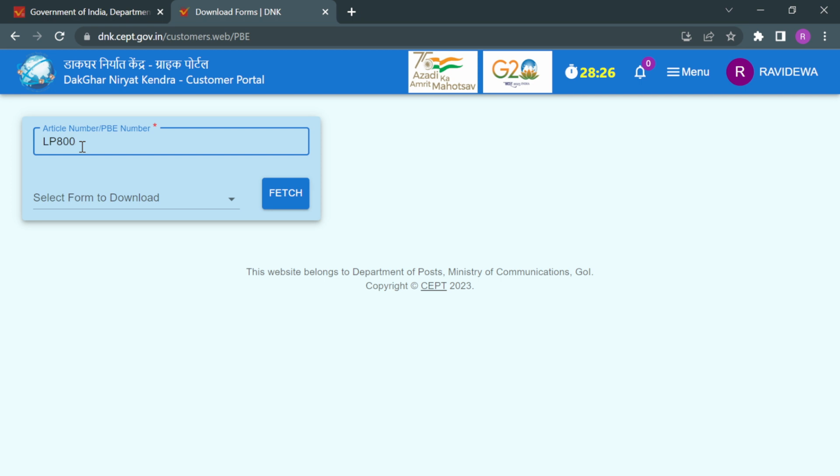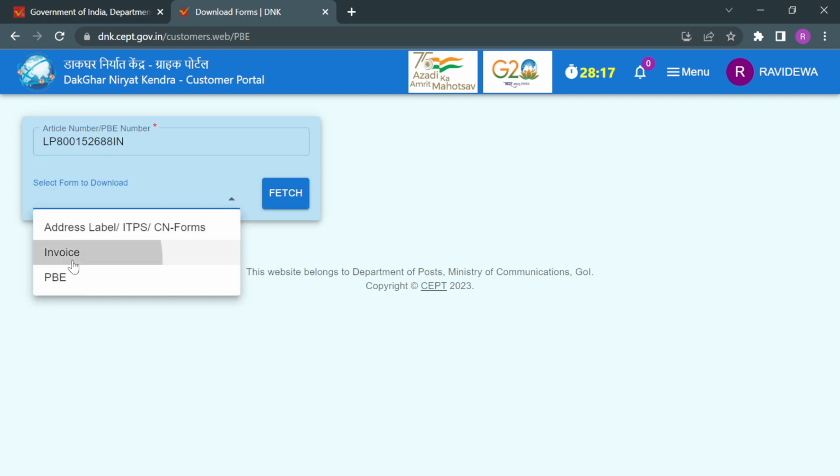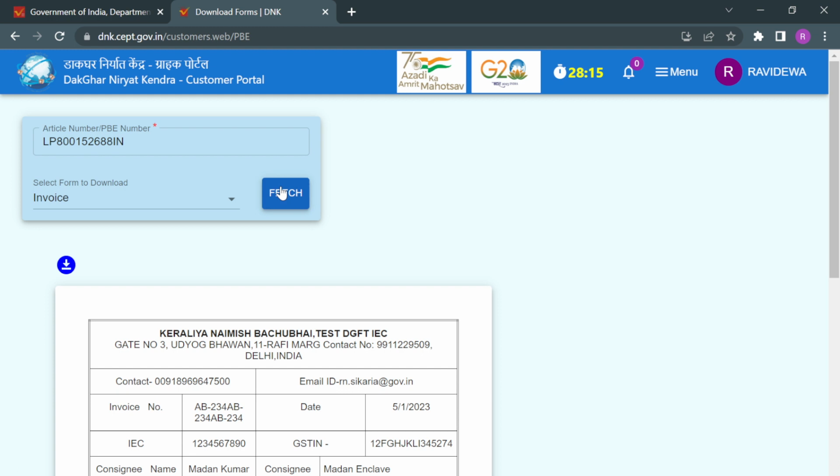Put LP 800 152 688 IN, and then select here that this is invoice, and you will also get the invoice from here. You can download this and upload this. So if you have a manual invoice, then upload it, and if you have no manual invoice, then you can also download the invoice from the system and upload that.